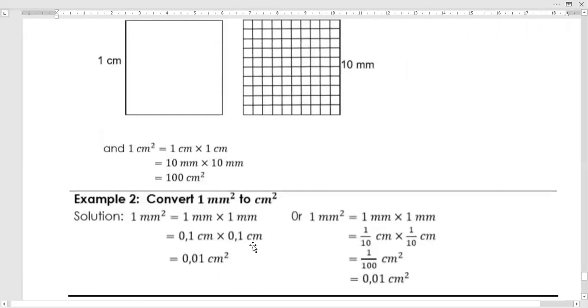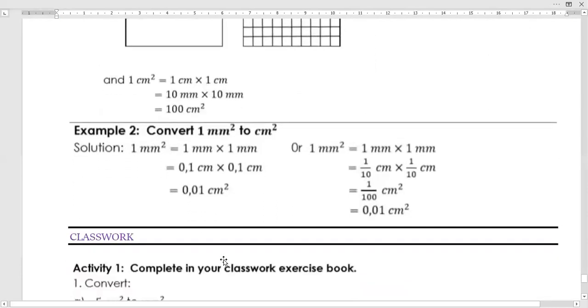This one is a bit more different. So here you can actually see there are 2 different ways. So you can either multiply it like that, where it's in decimal form, or you can use fraction form. Either way, you'll get the same answer. Just remember, if you have it in fraction form, you have to turn it into a decimal form, which some of you might struggle with. So that's why I would stick to decimal form for you.